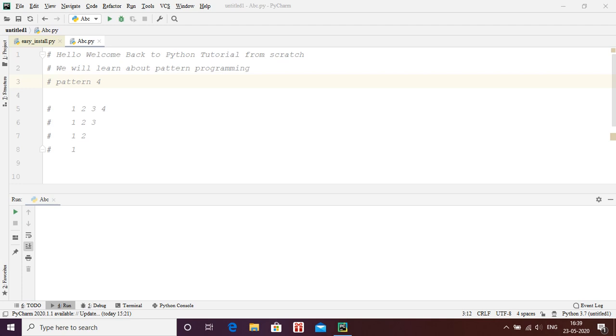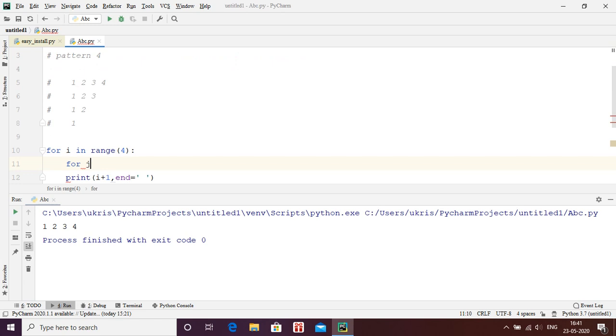In this program we are printing the inverted right-angled triangle. As always we take the number of rows as i and the number of columns as j. Since the rows are getting reduced in size when the number of rows increases, we use the range of j as 4 minus i. Let us debug the program.